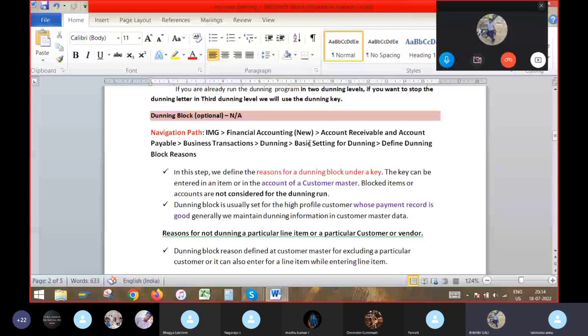If we send those letters to the particular customer, they may lose their belief in our company. That's why you should not send Dunning letters. Those who maintain a good accounting record with our company, you should not send the letters. At that time, we will use this Dunning configuration. Through SPRO, you will go and configure the Dunning block.